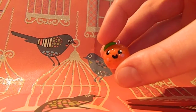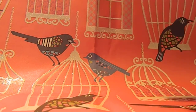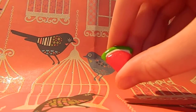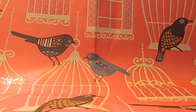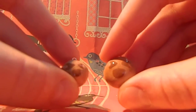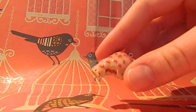And I just have this little orange, which is textured with a little leaf. And then I have this slice of watermelon. This bit failed here. And I have these two squishy bands, which aren't actually squishy, but yeah. And they're shaded and textured. I have this Pop-Tart.